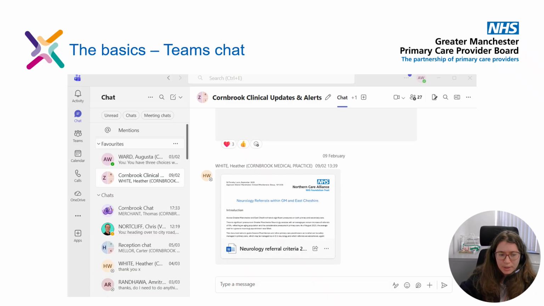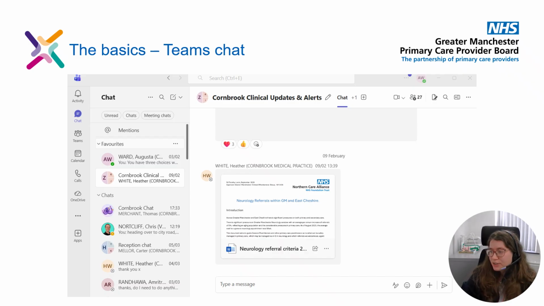And one chat that we've got that's really useful is this here, the clinical updates and alerts, and that is used for if it's an update basically, like it says. So if there's been a change to a referral pathway or something like that, and you just put it on the screen, so the next time someone logs in who's in that chat, they get that information and it's not filled up with you need to move your car, there's going to be a fire alarm and those things that can clog up the chats.